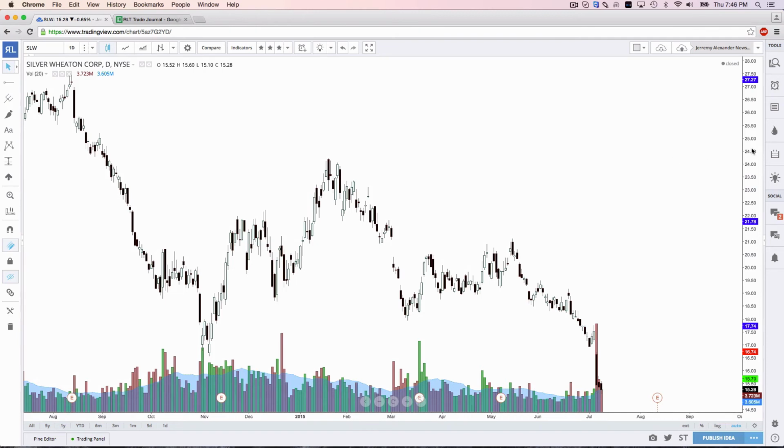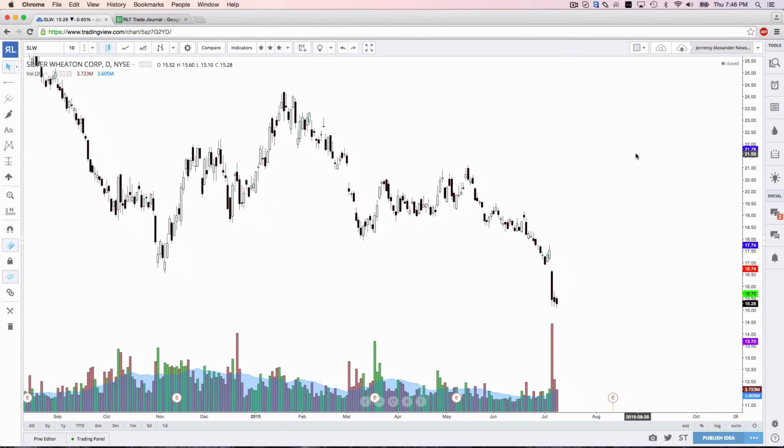So I'm going to zoom out here for a moment, and let's look at this gap that happened the other day. First and foremost, what type of gap is that? If you're saying gap and go, that is the correct answer. It is a gap and go. So automatically you're saying to yourself, okay, this is a good gap. I should watch this gap. That's what you're saying to yourself. The answer is yes, all right? You should watch that gap.